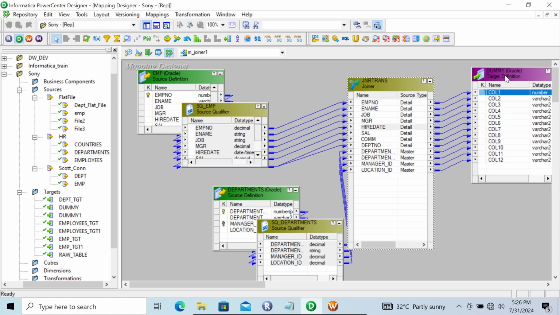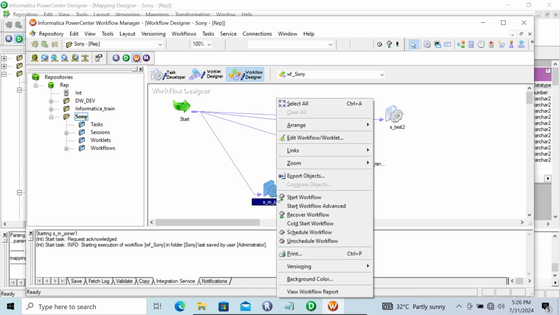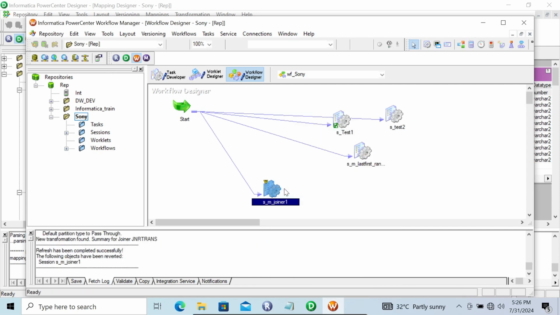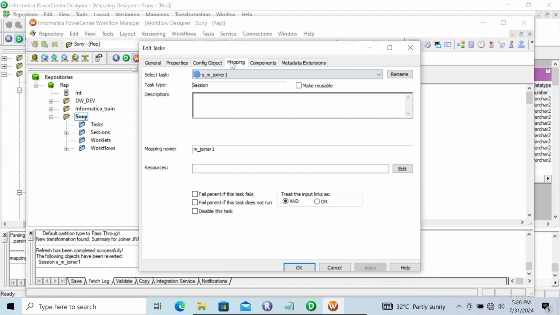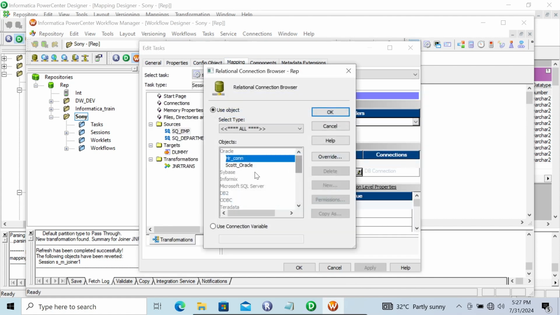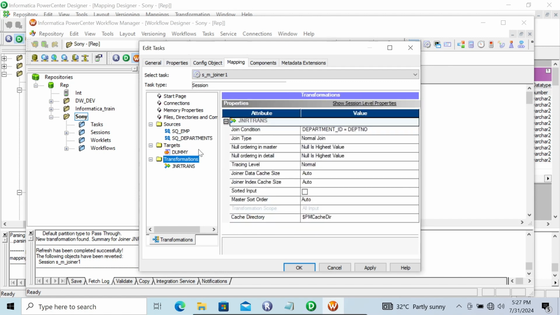Okay, so the next is let's save that, and on the session we need to do the refresh. So refresh, save, and now we need to give the connection detail. This is the mapping, this source comes from the Scott database, so two different databases are going to be joined. This comes from HR, and here HR.